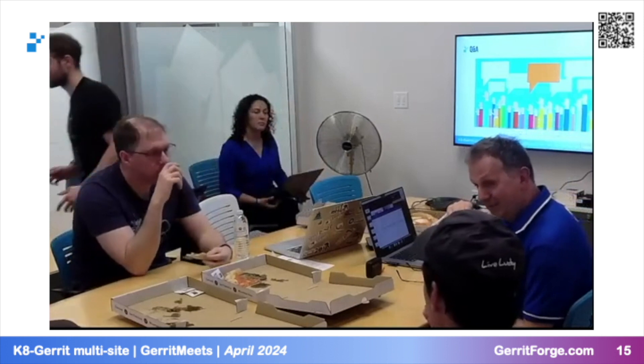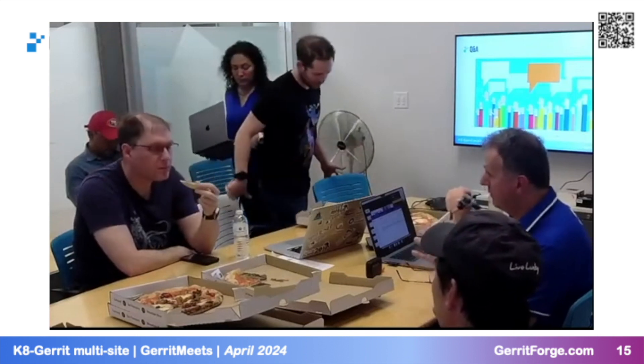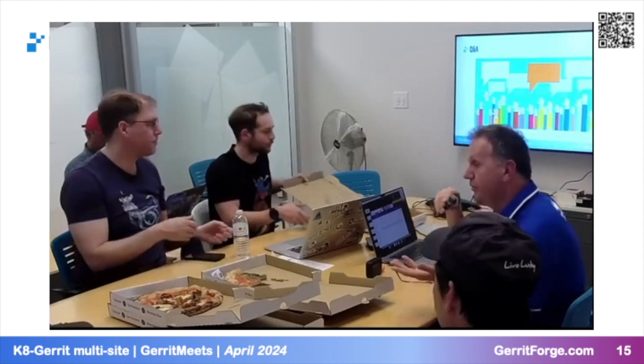What are the known issues with k8s-gerrit? Multi-site support was feature-complete just last week. We started in January and reached feature completeness recently. The big known issue is: testing, testing, testing. Like self-driving cars — feature complete is not the end of the journey, it's the beginning. We're very confident in multi-site because it's been live in GerritHub.io for at least three and a half years with many customers. But none of them are using multi-site on Kubernetes, because we just finished it. The big known issue is the unknown unknowns.